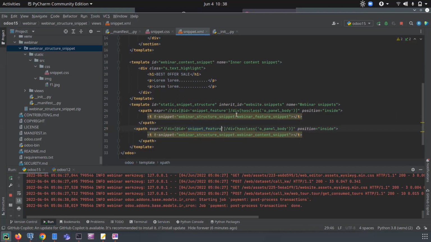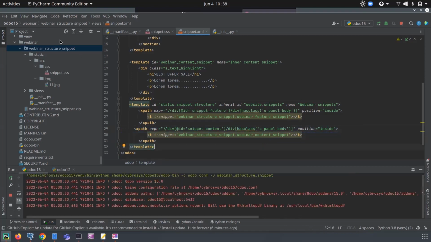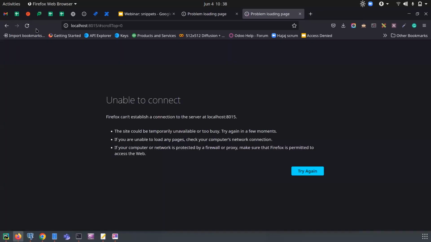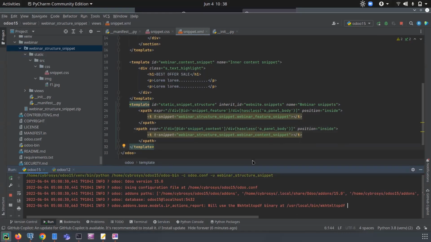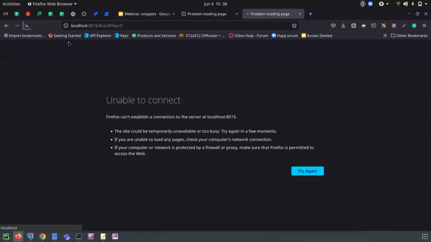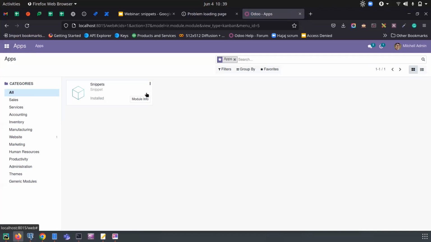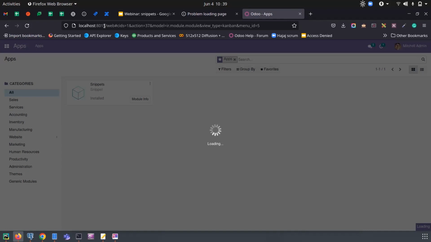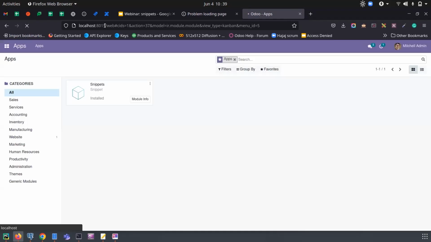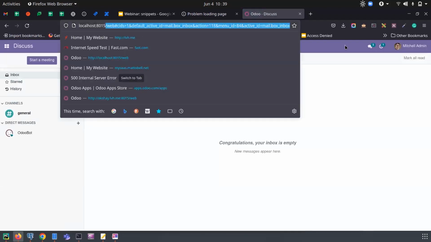So we can change the feature to the content and change the ID. Then go to the website.